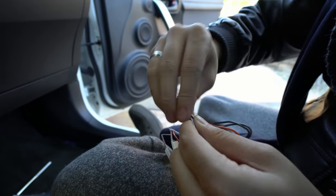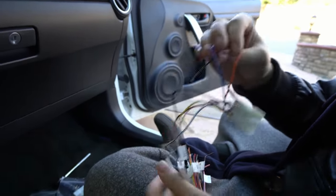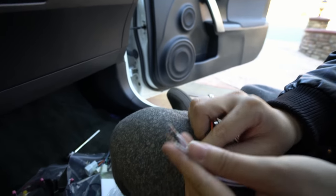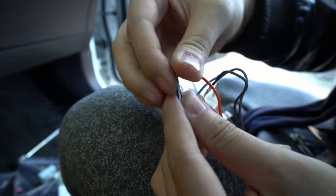And you twist it. And you do that for all the speakers. So it's usually front left, front right, rear left. So those are your four speakers. And then it'll look something like this. Boom. And now you can cut all course. You get some electric tape to cover it up, make it look nice.